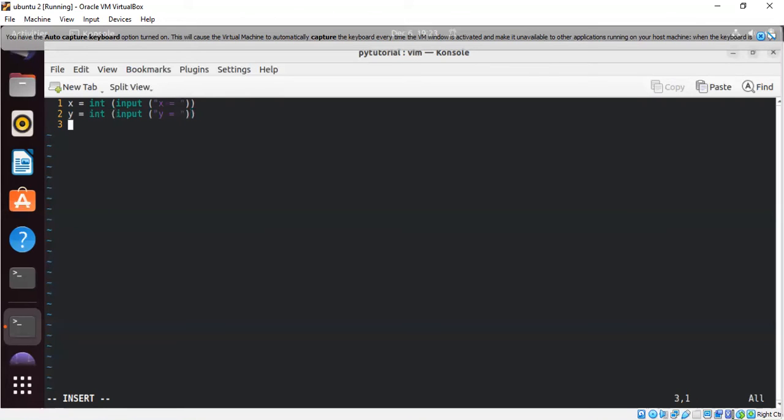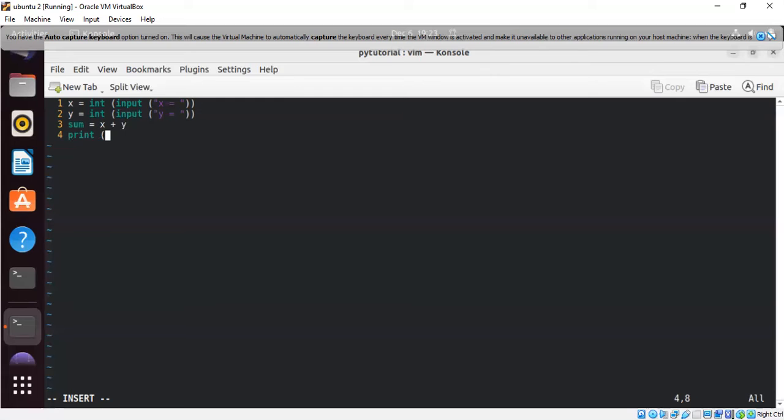So let's use sum. The variable sum is equal to x plus y. That's sum. Then print. Want to print sum. So let's do this.